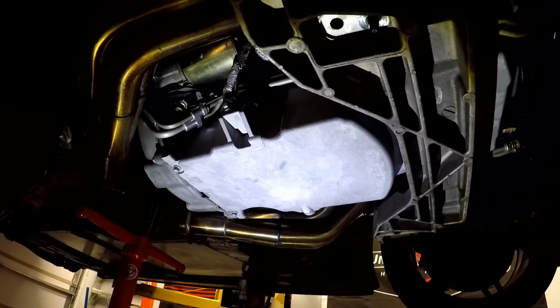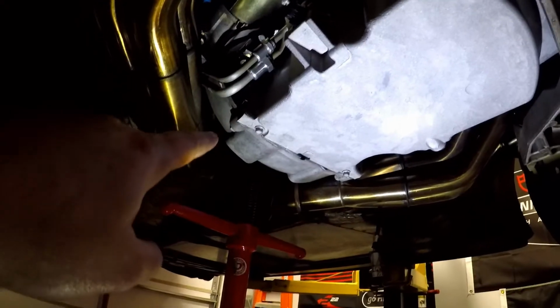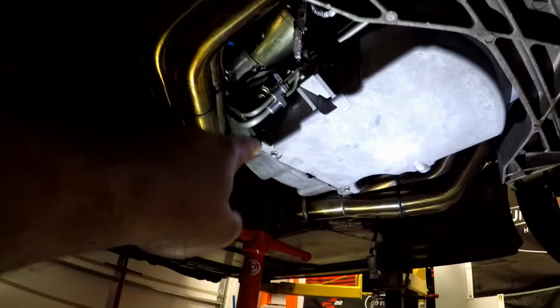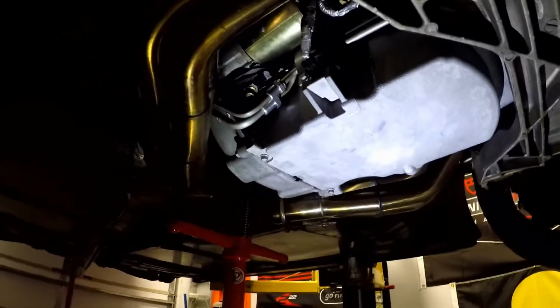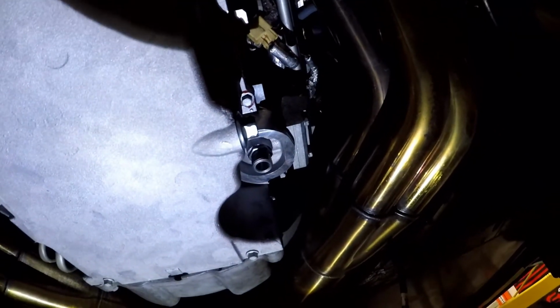All of the bolts are torqued down 18 foot-pounds for the oil pan bolts, except for the back. That's about 8.5 pounds. So don't screw that up. They are 10 millimeter, but these back bolts that go into the back of the oil pan are only 8.5 pounds. I got the oil cooler hooked up. There's a new gasket on there.